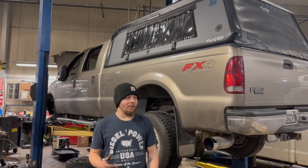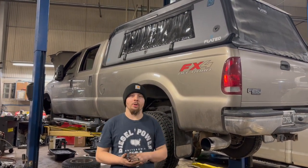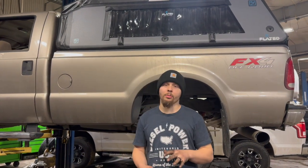Here with Big Sky Mafia. We got this 6-liter here and we're ripping her down. I had a turbo that ended up acting up. The vanes were getting stuck, so we ended up ordering a new turbo. It's a 6366 5-blade turbo.